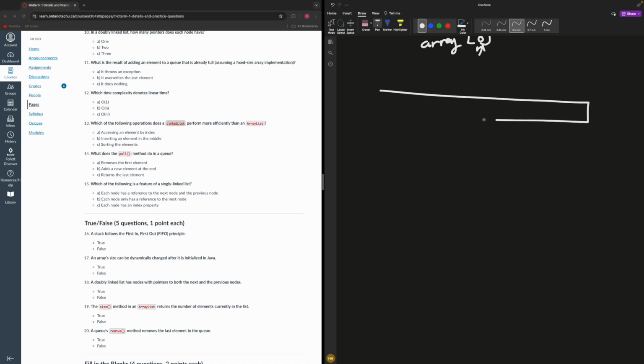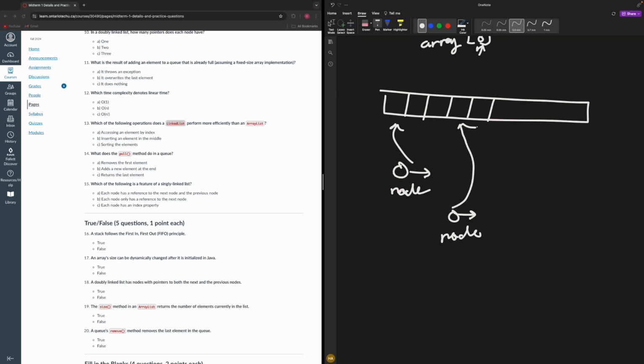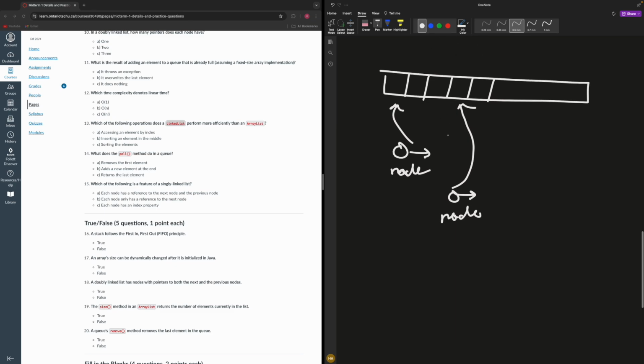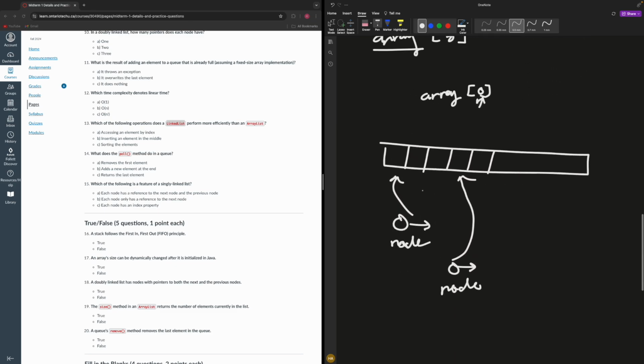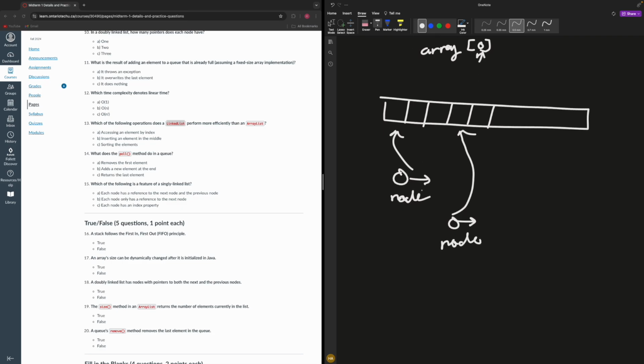But for a linked list, double or single, and a stack and a queue, when you create a node, the computer will store it, let's say here, and then you create another node, and the computer will just go find any spot and store it there. It doesn't have to be one beside the other like an array. An array has to be one beside the other in the RAM, but a linked list, a single linked list, a double linked list, a stack or a queue doesn't.